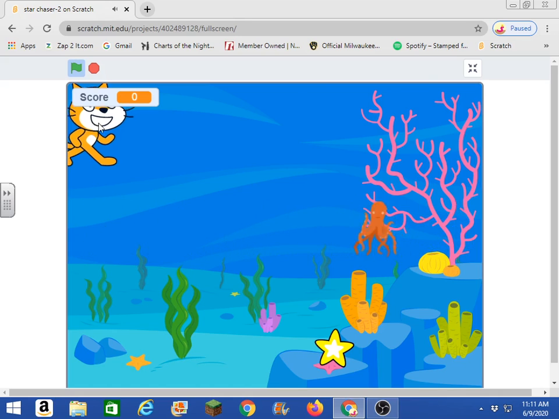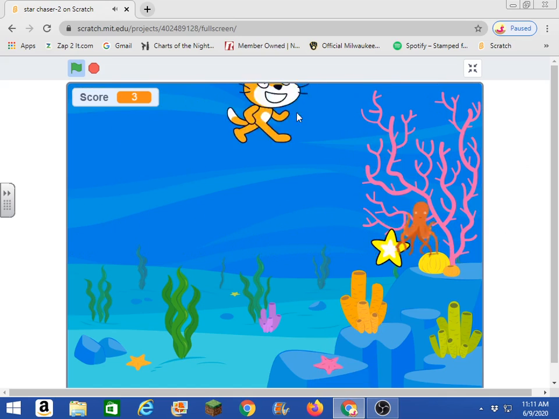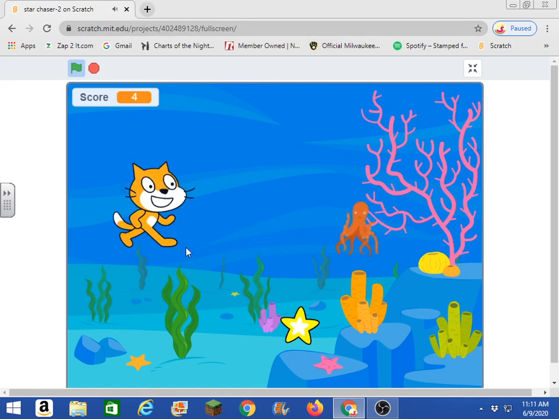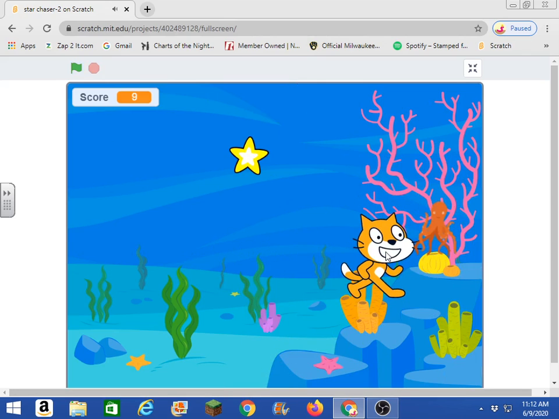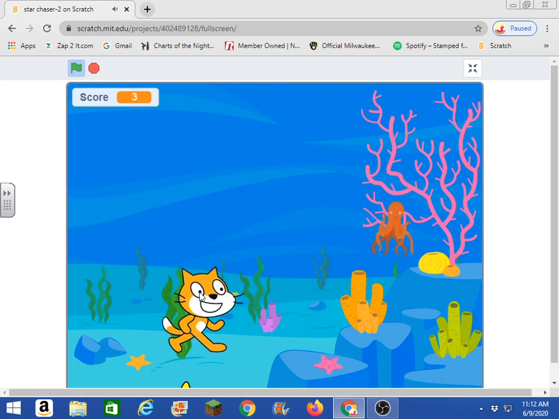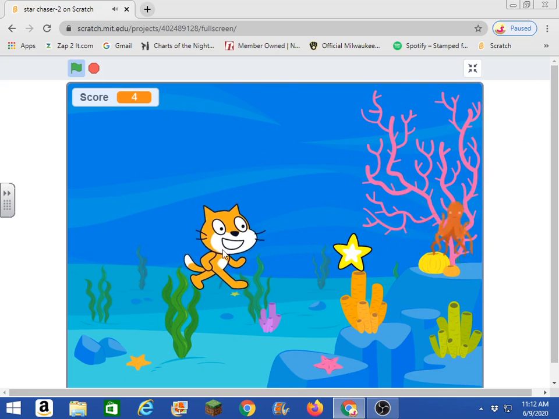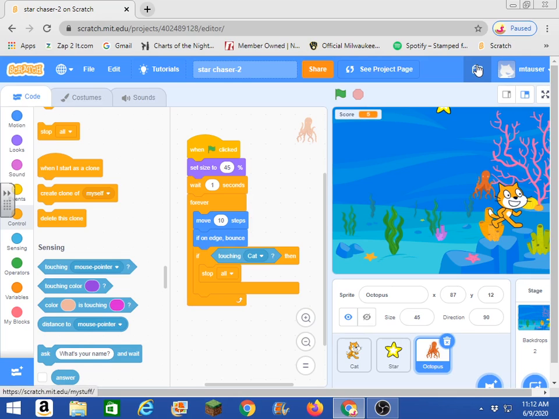the bubbles are bubbling, and so the job for the cat now, he's just got to work so he's not going to get hit by the octopus, and it's a little more challenging with that octopus moving because look what happens. Whoops. Okay, the octopus just hit the cat and everything stopped. The game's over. He got 9 points. Okay? I'm doing this. We're moving, trying to avoid the octopus. Oops. Whoop. Okay, so that's the gist of the game right now.